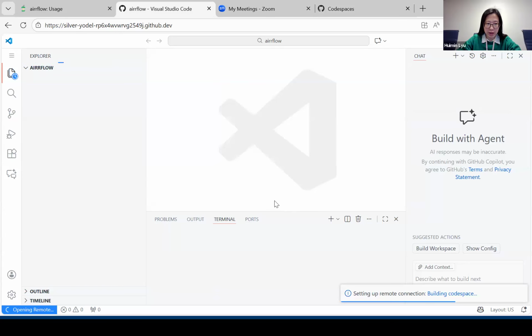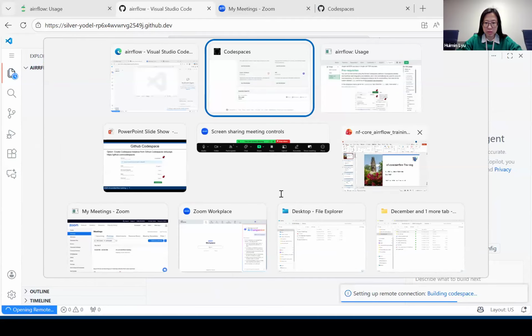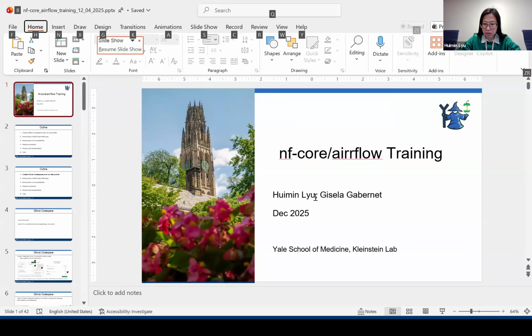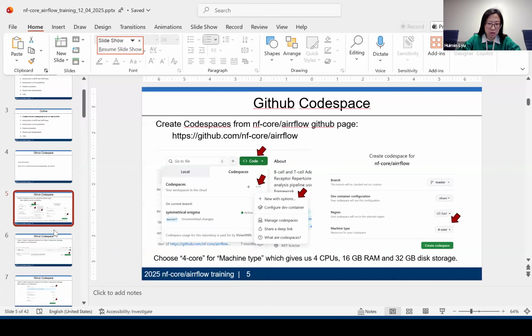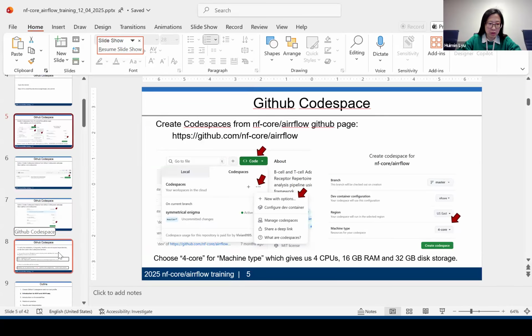Okay, after that, if the environment is ready, you can check whether you have all the packages needed for the airrflow pipeline. Here we have already opened it.